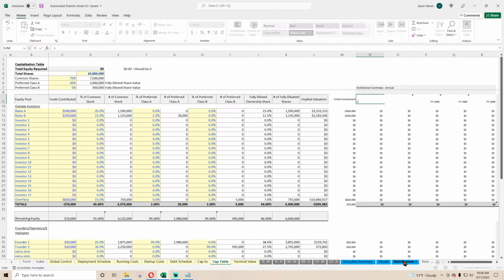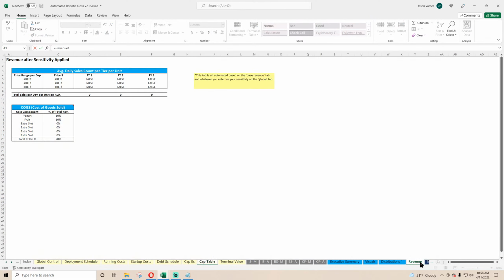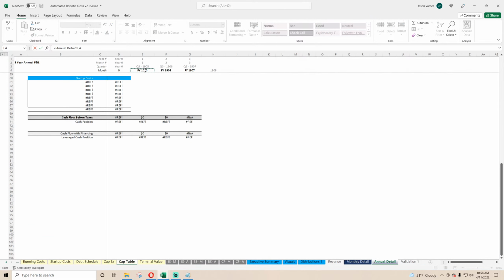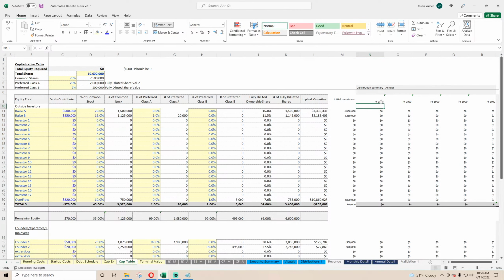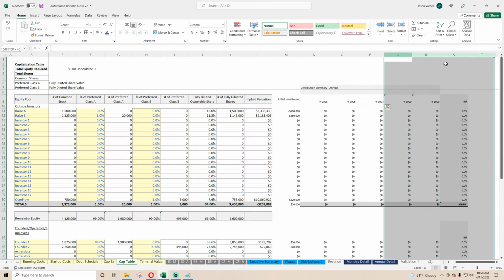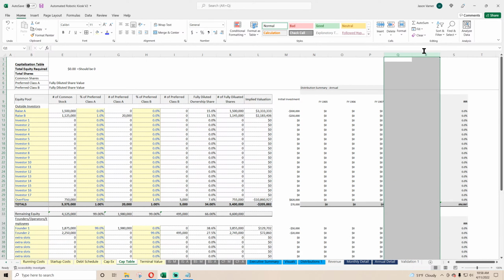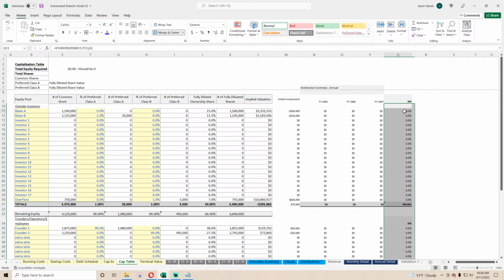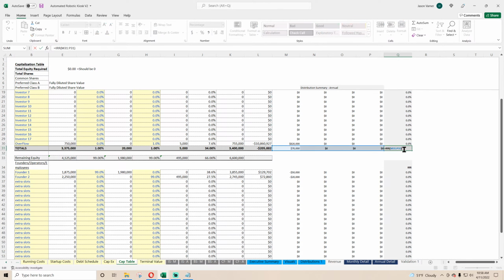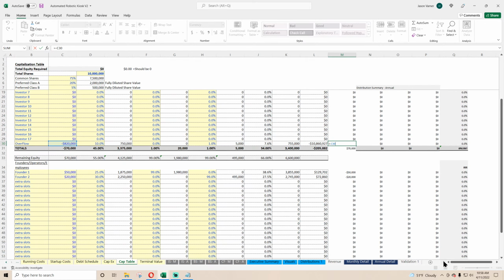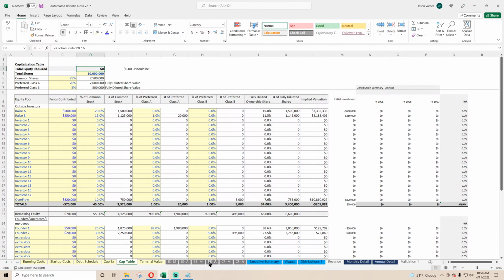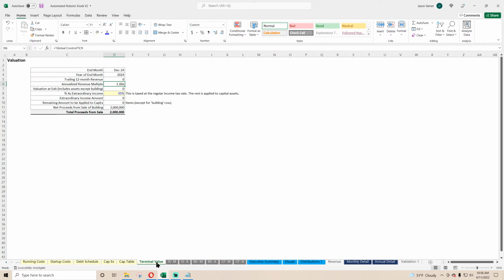Let's update these annual dates. 1, 2, 3, and clear this. Delete. Okay. All right, that's fine for now. Let's see what else.